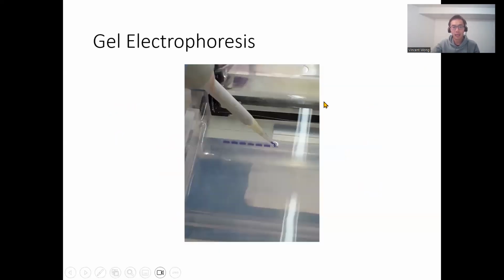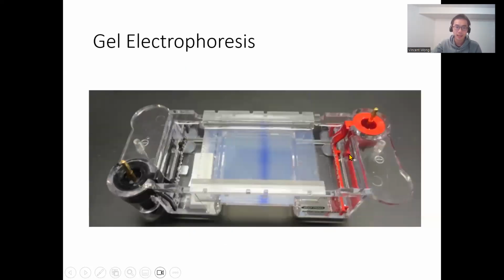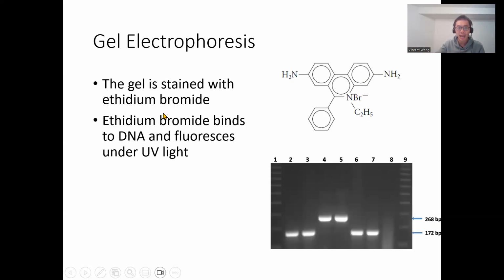So, you load the gel, as we saw in the video, and this is the chamber, and then we finish now. But at this point, we cannot see the DNA. We never were able to see the DNA because it's invisible to the naked eye. And so what happens is we have to stain it with this thing called ethidium bromide. Long story short, this thing binds to the DNA and it makes them fluoresce, makes them glow when you shine a UV light at it.